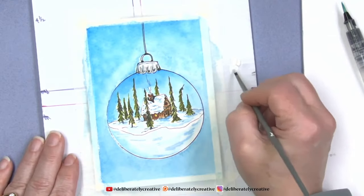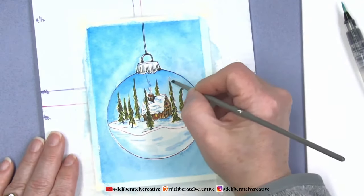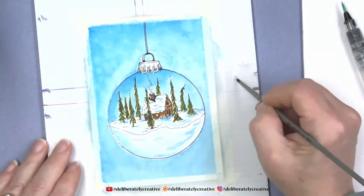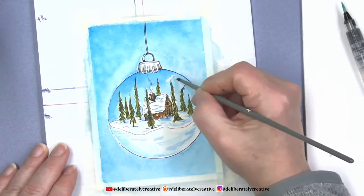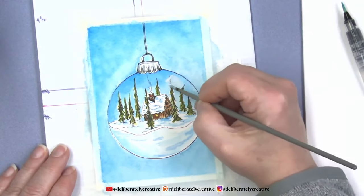I hope that helps you. That's good information. Now, you do have to be a little bit brave right now. And I do need to have a little bit more water on my brush. You want your paint to be kind of flowy, almost translucent. But the nice thing about gouache is that I can go in and re-wet this.